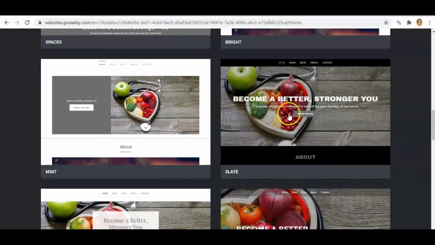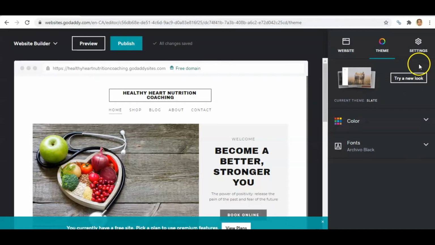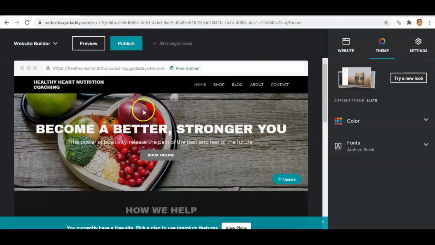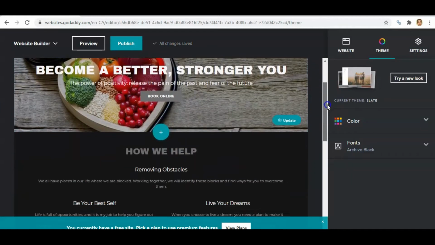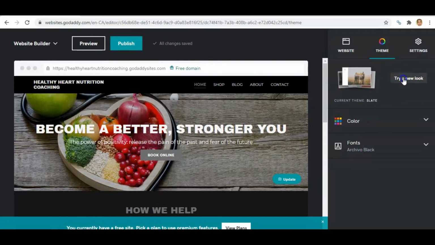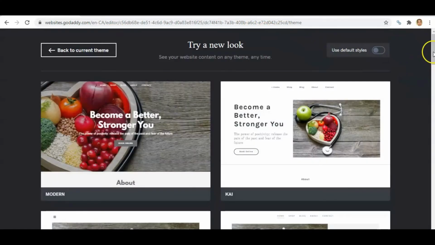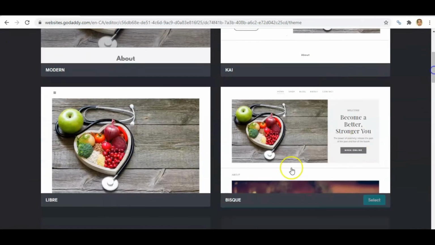Like you can have it like this. So let's say we selected this one, show what that looks like. See, it's more black on black background. And I'm not really loving the black background. So let me just go back. See, you can play around and look at it that way until you get the theme that you want. I'm actually going to go back to the Bisque for now.